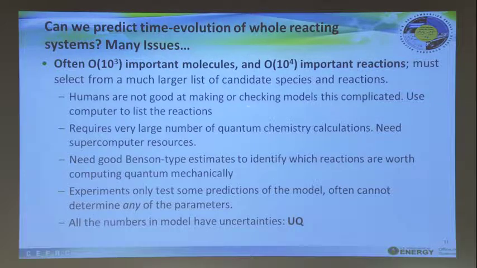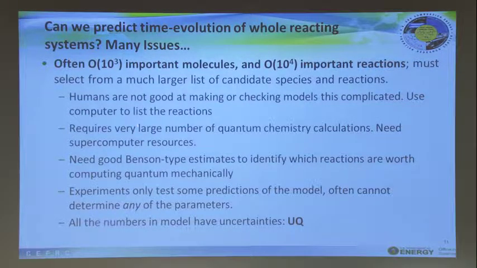And then how you're going to check if your simulation is correct if it's so large is a big problem. So you're going to have to figure out how to use the computer to help you handle just the size of the model. Also, if you're going to do quantum chemistry calculations for the 10,000 reactions, that's a very large number to do. You have to figure out, how can I find 10,000 saddle points? How can I pay for all those very expensive electronic structure calculations and all the geometries I'm going to have to examine? So you're going to need a supercomputer.